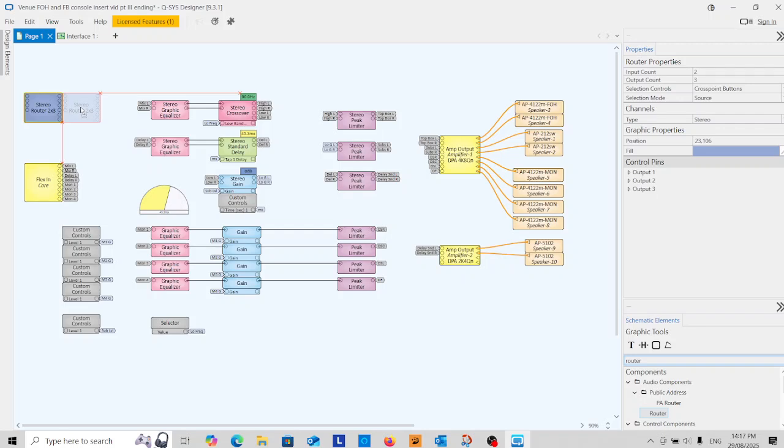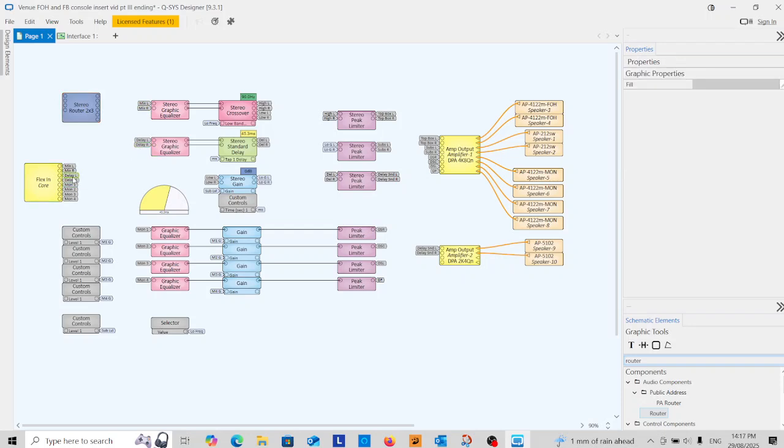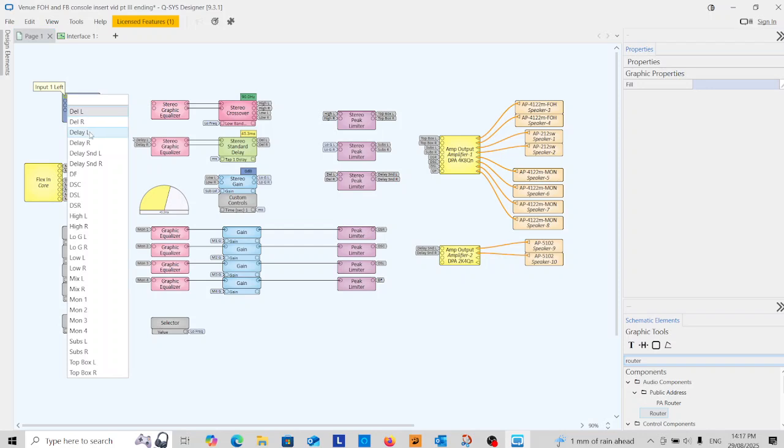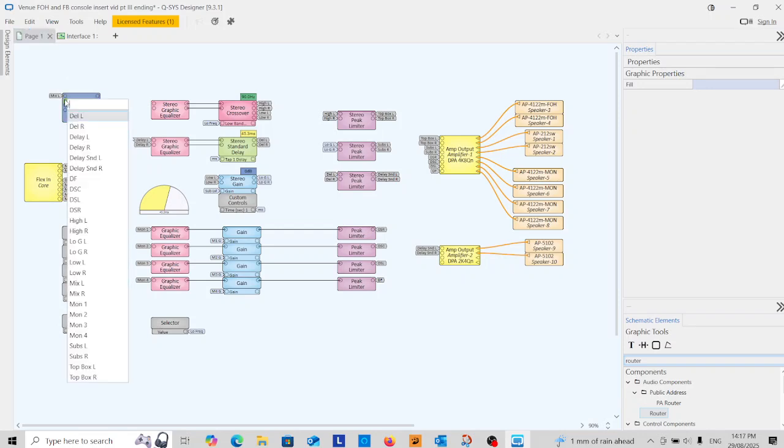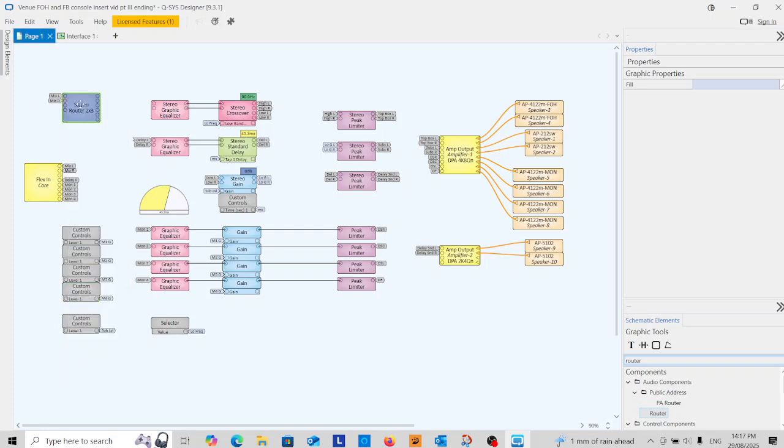And what we're going to do with this router is, instead of mix being here and delay being here, that's fine. I'm going to take delay out of here. I'm going to delete these first. And I'm going to delete these two and put them here. Mix left and mix right into the router now. Get to what the router does. And I'm going to get rid of that tab as well, obviously. Fine.